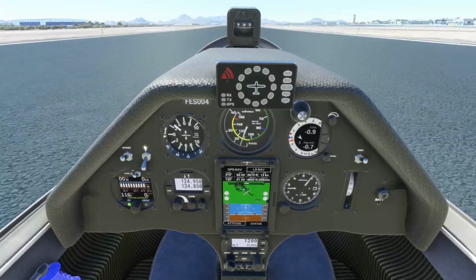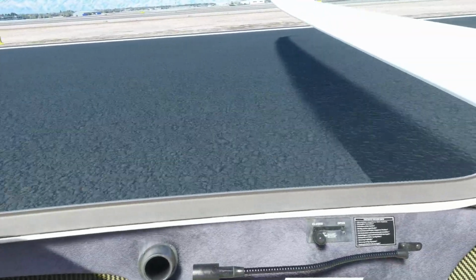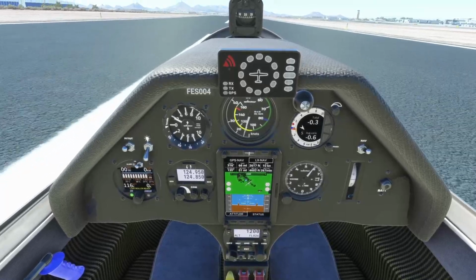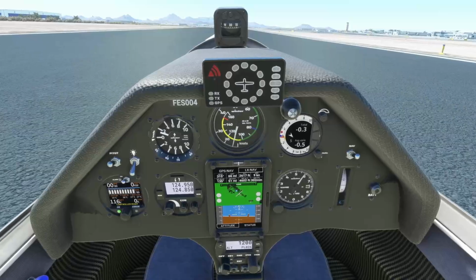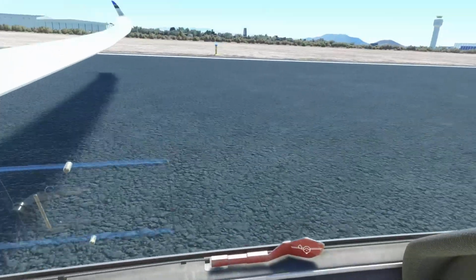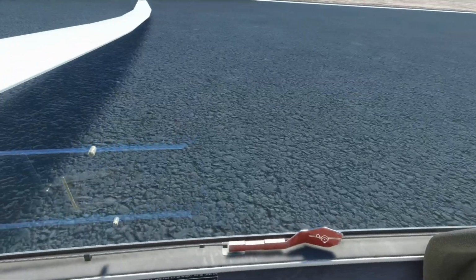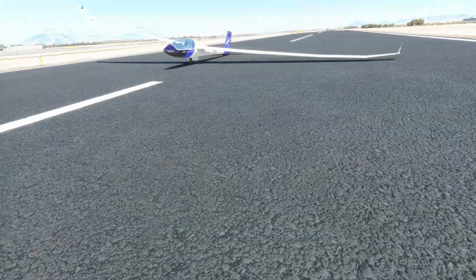Try to keep the wings level as long as we can here. Man, this thing really rolls, doesn't it? Slowly applying the brakes. And there she goes. Well, my friends, we did it.